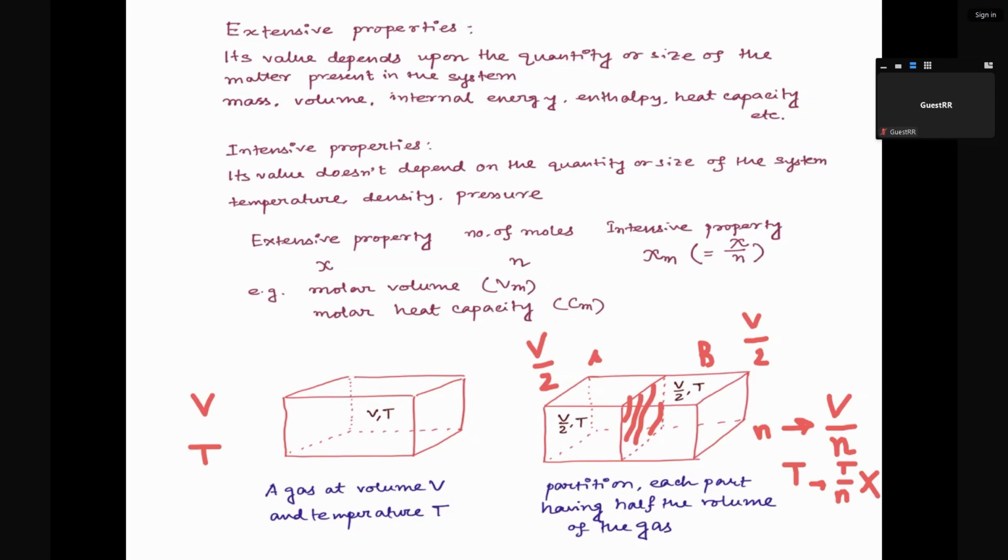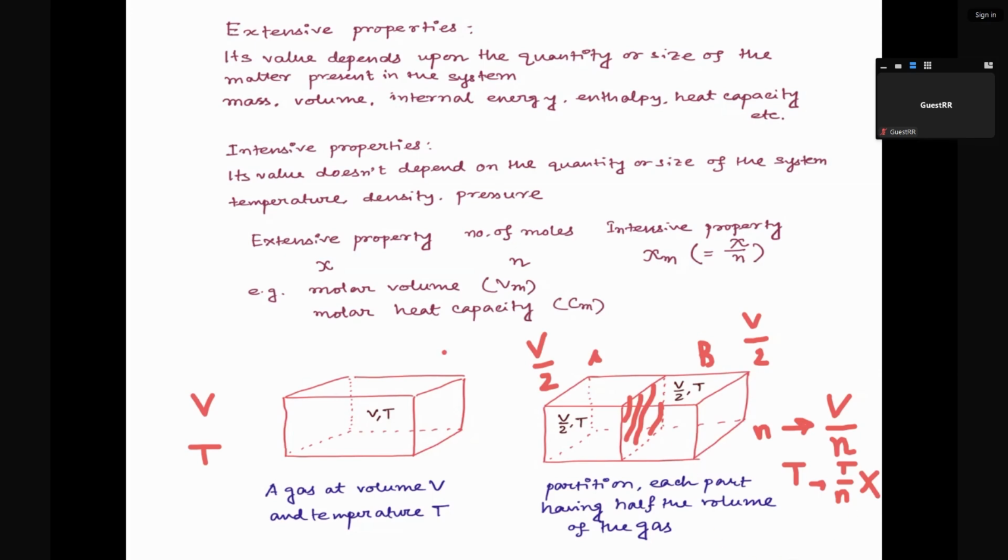So I hope here we have got a brief idea about the extensive and the intensive properties, because in thermodynamics, we'll be dealing with these kinds of properties very frequently. Pressure, volume, temperature, density, or enthalpy. These things are very trivial in thermodynamics, and depending upon the nature of the property, we can separate these into extensive ones and the intensive ones. In examinations, different kinds of examples will be given to you, and they'll ask you which are the intensive ones and which are the extensive ones.